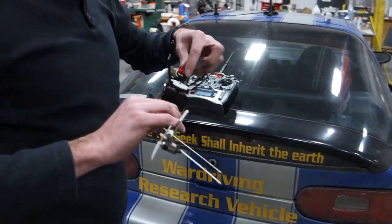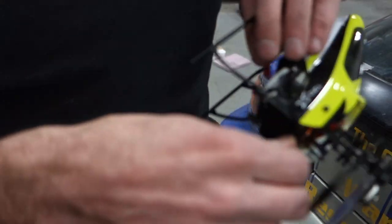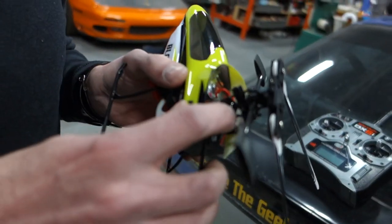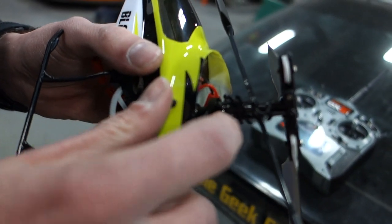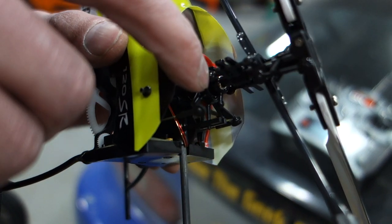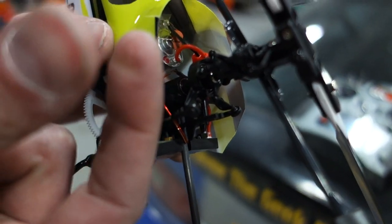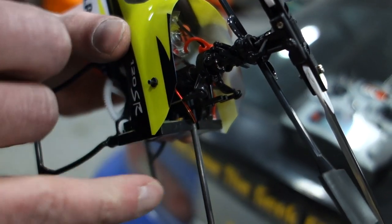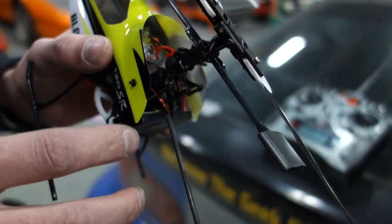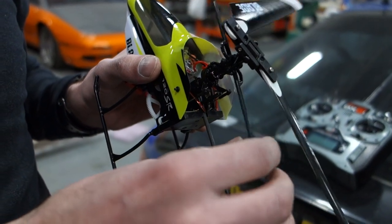There's a thing where you can... because it's really hard to control because it's so mushy. See these here? These little ball links? The two little ball links there that stick out, on the swash plate? These two that it's connected to, you can see the arms here, the links. It's connected to this set of ball links, and these are really short. These ones stick out farther, and they give you greater throw, which gives you better control. It also makes it move faster, so I left it on these to start off with.